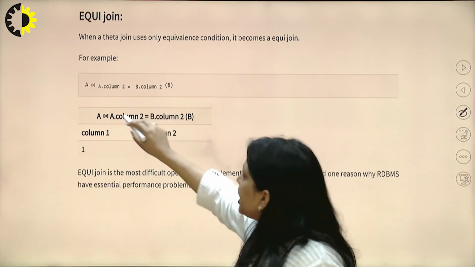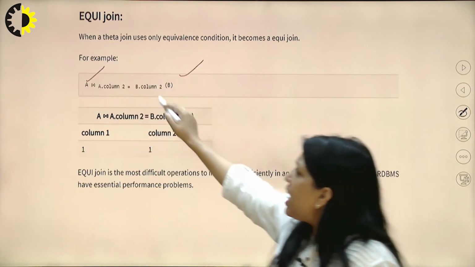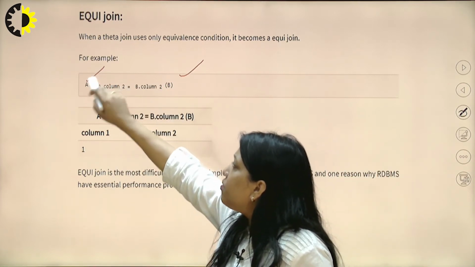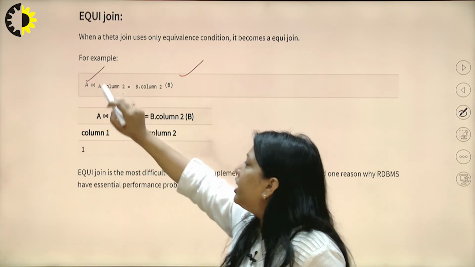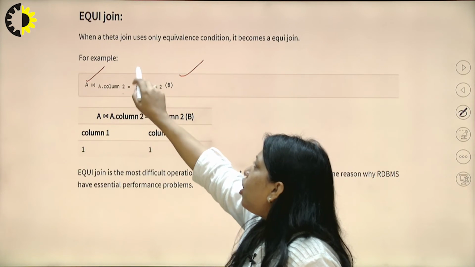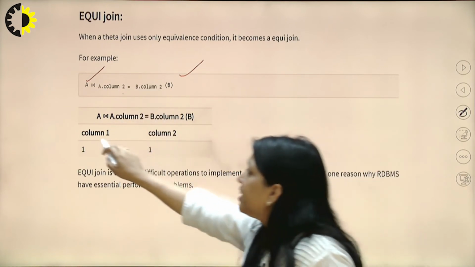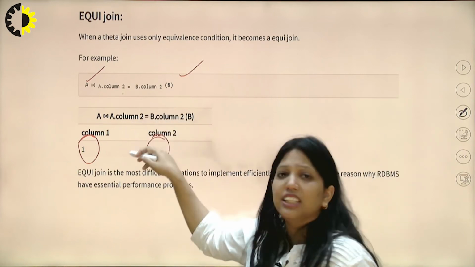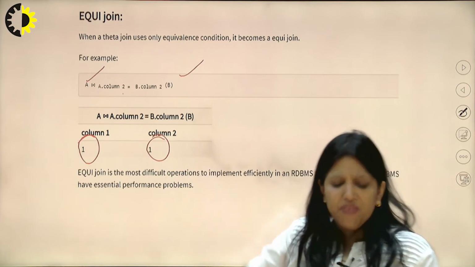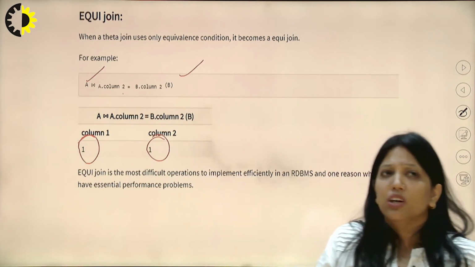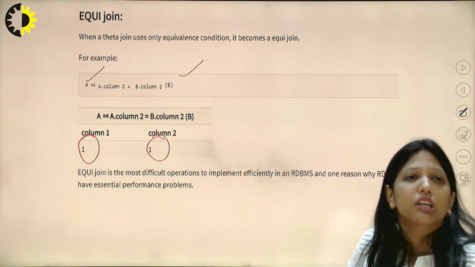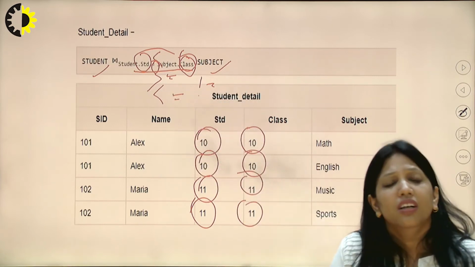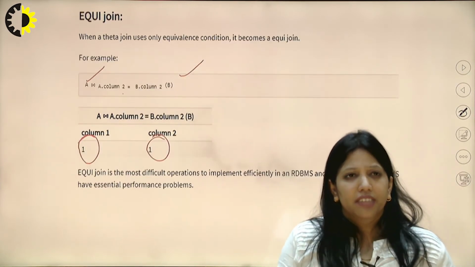We see here that we have two relations, A and B, and we have applied the equijoin here. Where column 2 of relation A is equal to column 2 of relation B, we will get that output. And we see here that column 1 of relation A and column 2 of relation B are equal, so we get this output according to the given condition. So the previous example is an example of both equijoin and theta join, and this example is also an example of equijoin. If we use a less than condition here, then it will become only an example of the theta join. So we have discussed theta join and equijoin.